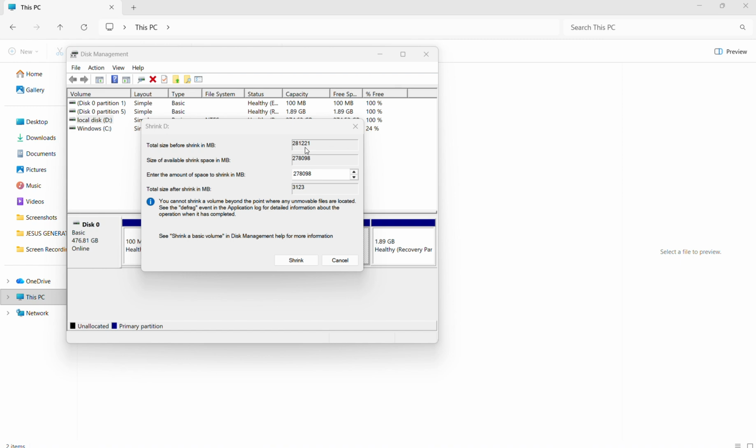That is 281 gigabytes. This is available: 278,098 megabytes. That is 278 gigabytes. So you type over here the amount you want to shrink.